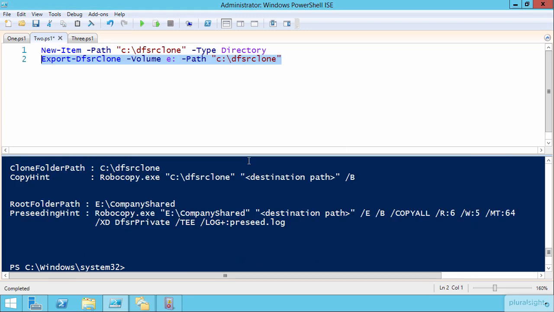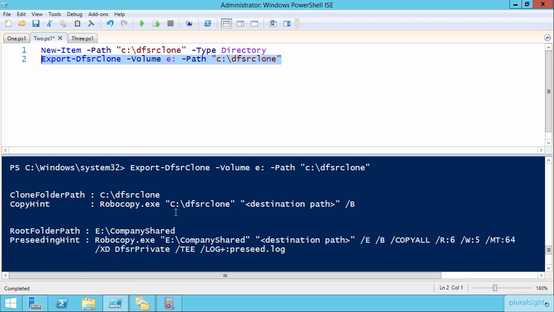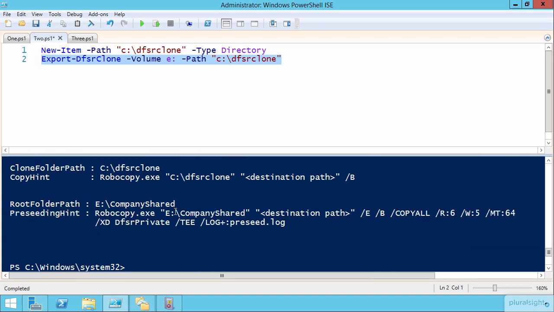This export of the database is something that I can now transfer over to my other computer in order to then import it in on that other machine. Now you'll notice here whenever I do that, that it actually gives me some hints as far as how to appropriately do that. I need to first actually robocopy the DFSR clone folder, the contents of that folder, out to that other machine. I also then need to copy out all the contents of that initial replication seed, so the entire contents of the folder out to that remote location as well.